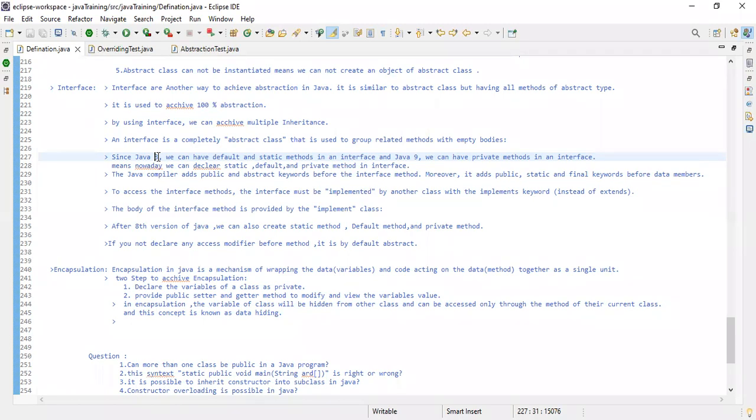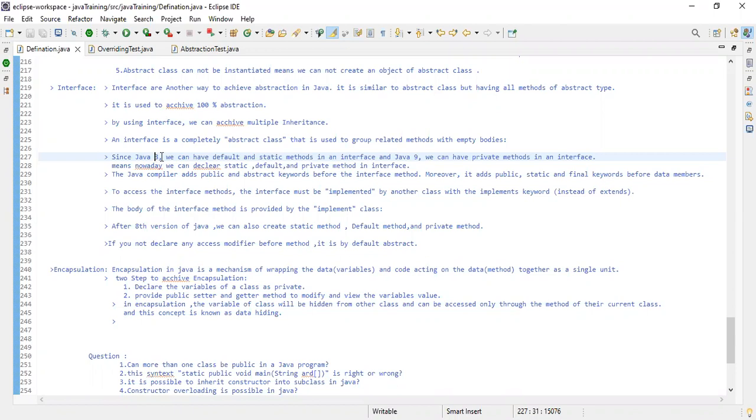To show it, I have installed Java 8 and configured it, then I create a project and then a program. So this takes a lot of time, and there is no use nowadays, so don't worry about it. Just know that at that time you could not declare default or static methods in an interface.